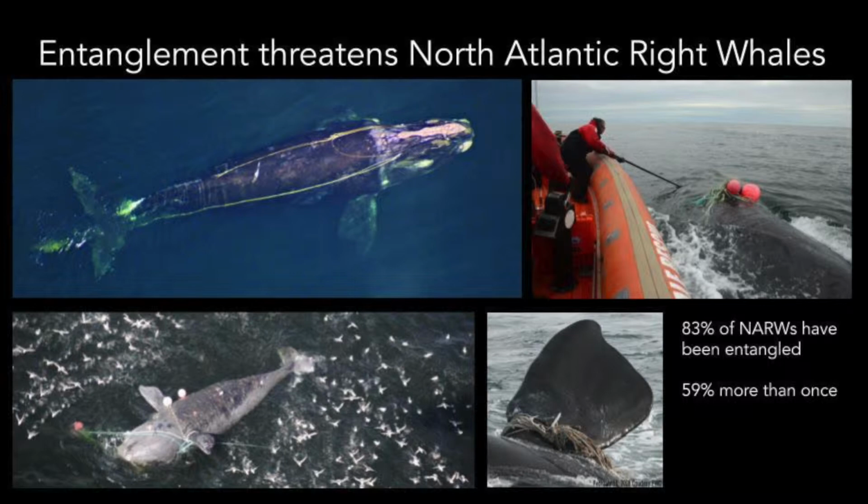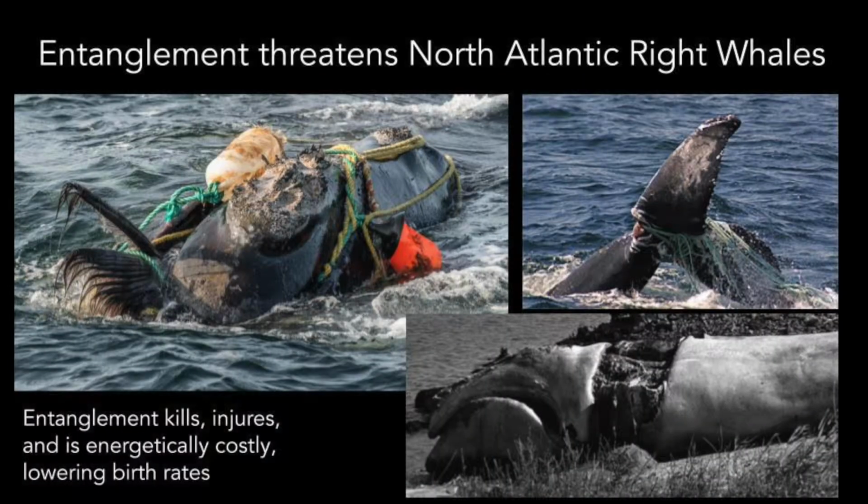And we do attempt to cut the ropes off of the whale sometimes, but that is not an ideal management strategy. So entanglement can lead to the death of whales in a number of ways, from chronic injury to starvation, which makes feeding difficult or impossible, and immediate drowning. Many whales with entanglement suffer from serious health declines over the course of the entanglement, from both the injuries that the entanglement causes and the chronic stress that also comes from the entanglement. The injuries that come from entanglement can be incredibly grim.